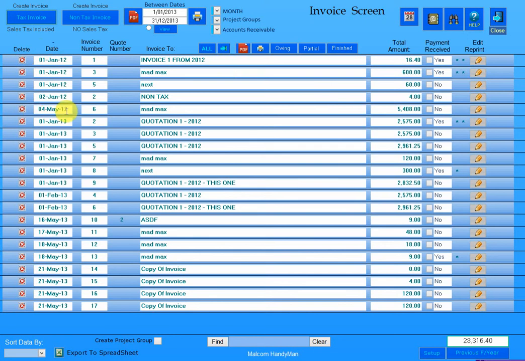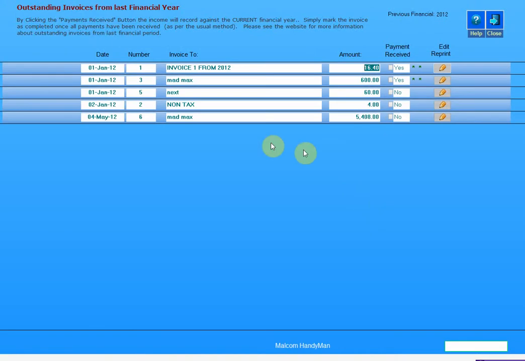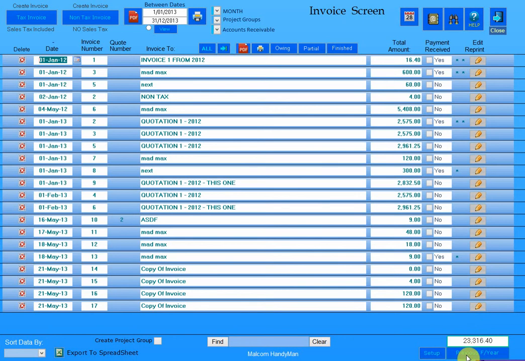So currently we see that we have 5 outstanding invoices from 2012. Up until now, to see outstanding invoices, you'd have to click on the Preview Previous Financial Year icon down the bottom here. If I open this screen up, you'll see that it now only shows these invoices. This button here is always going to be available. It's still going to be there. Easy has had numerous requests over the last few years asking if we can combine information onto one screen. So it took a while, but they've managed to accomplish that for you.